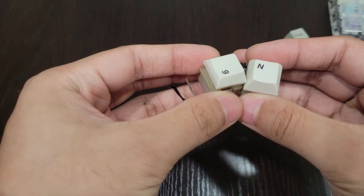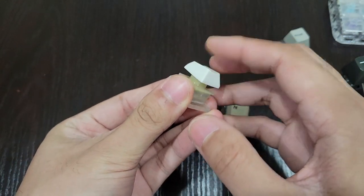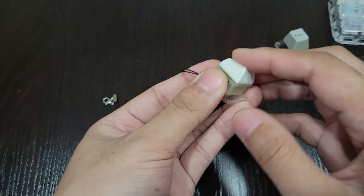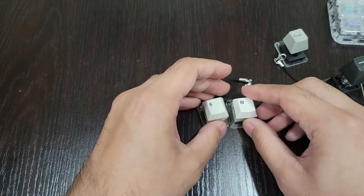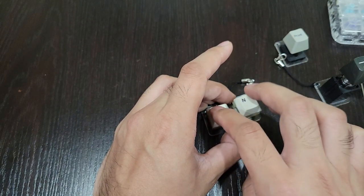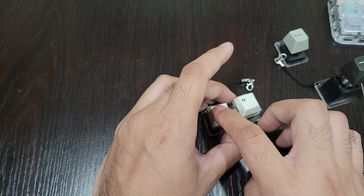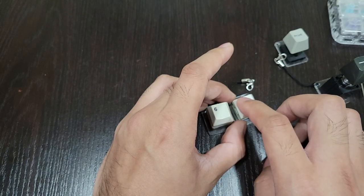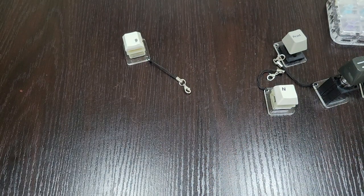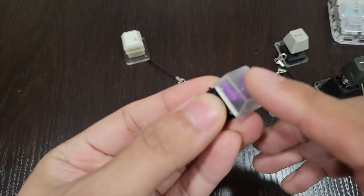ITW, magnetic separation, I think. Damped, undamped. Razer, purple optical.